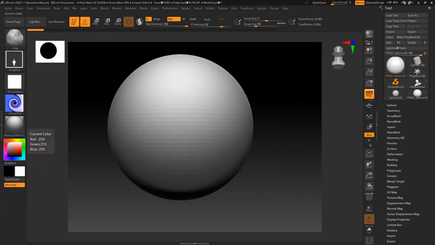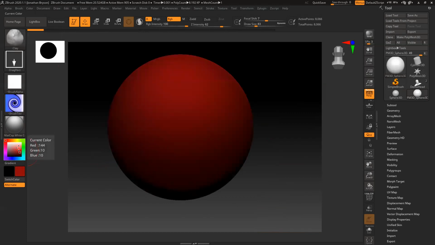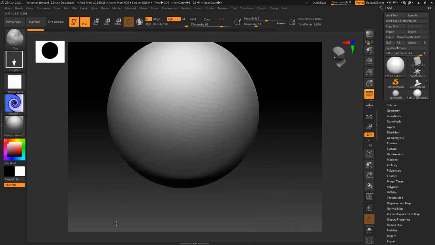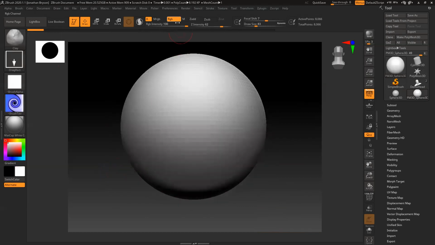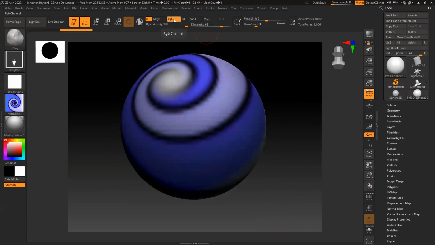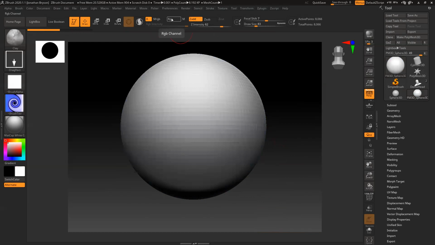Right here is the color picker. Just FYI, if your color changes for whatever reason, you probably accidentally changed the color on your color picker. You can always just put it back to white and your material will go back to white. If you find that you can't sculpt, but you can put color on a model, it's probably because you have RGB turned on and Z add is not turned on. Usually when I'm sculpting, I have RGB turned off, and I will have Z-add turned on. So I don't usually run into a place where I'm going to have both of these turned on. Usually I'm just going to have one of these turned on and the other one's turned off.